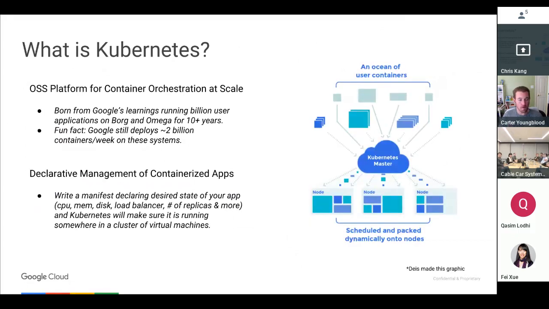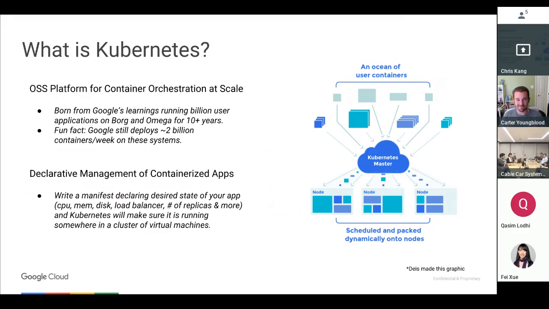There are lots of different orchestrators out there that address the topic of containers at production scale. You may have heard of Mesos, you may have heard of the HashiCorp stack, right? Where Kubernetes comes from is really from our learning at Google. So has anyone here heard of Borg? Besides Google.